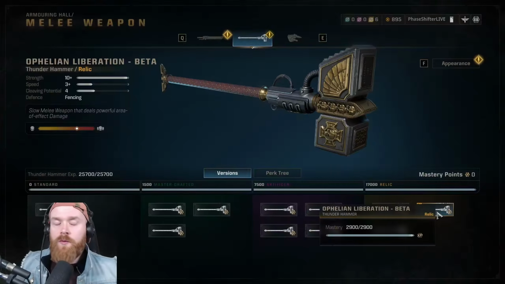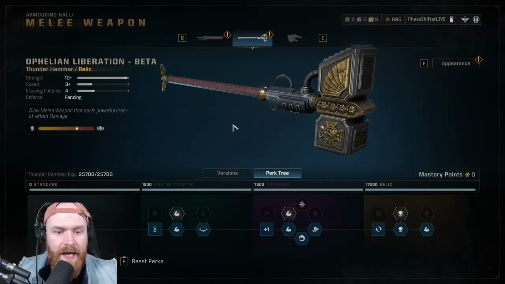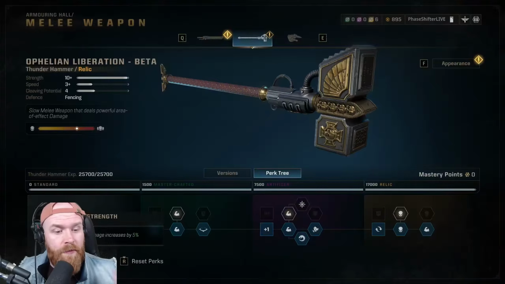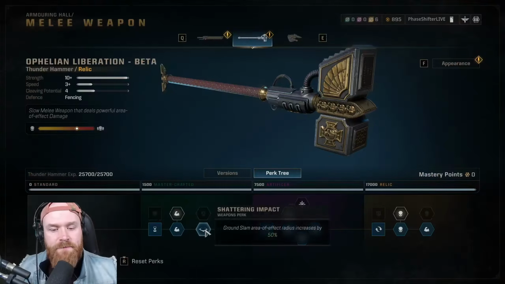Moving on to the hammer, we're using Aphelion Liberation, and this is purely because of the fencing defense stat on it. It makes the parries much easier, and you'll be doing this a lot, folks, so no surprises there. And into the perk tree, it's straight across the bottom, folks. We've got Perpetual Strength for 5%. We've got Aftershock preparation time being reduced by 30% with fast prep. We've got Perpetual Strength again for 5%.